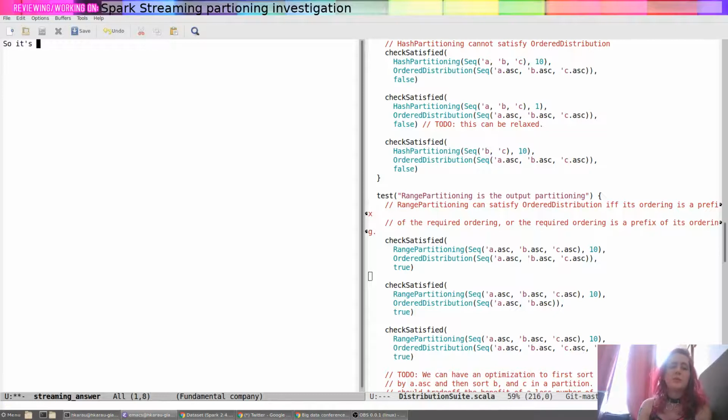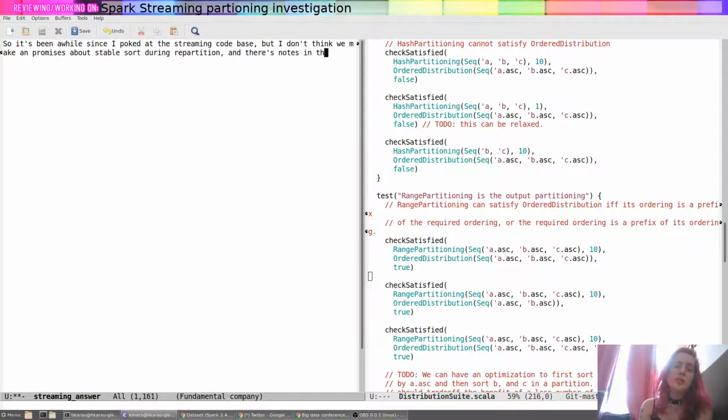It's been a while since I poked at the streaming code base, but I don't think we make any promises about stable sort during repartition, and there's notes in there about how some of these components should be rewritten into core.